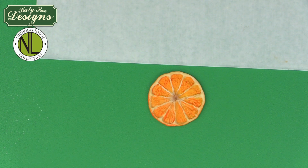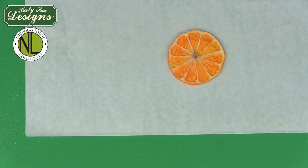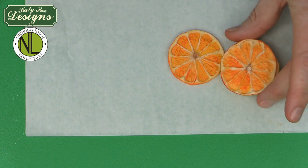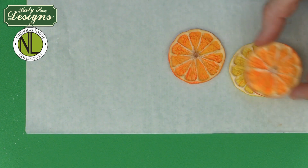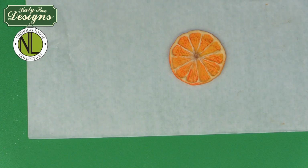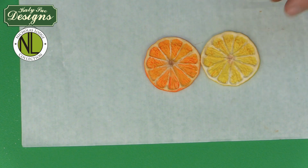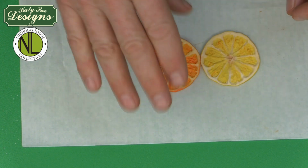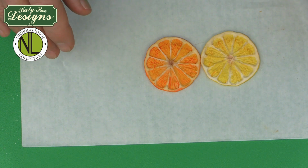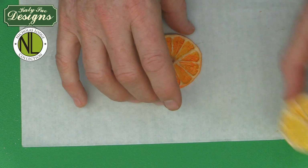Now, once you've got that finished, you can take your orange slice. Again, you can leave these, because if you're representing dried oranges, they don't have a lot of natural luster, so they're not really shiny. But if you're going to use this, for example, on a pool-themed birthday cake or for a cocktail theme, just like I've shown on the cinnamon, you could either use the spray lacquer or lightly brush over that with a little bit of vegetable shortening or white vegetable fat, okay, if you wanted to make it shiny. But these have just been left the natural look.